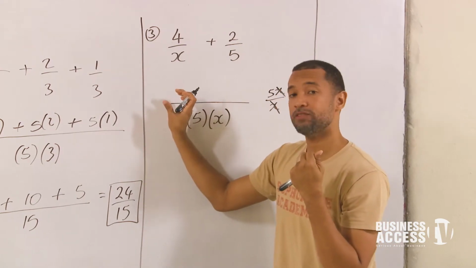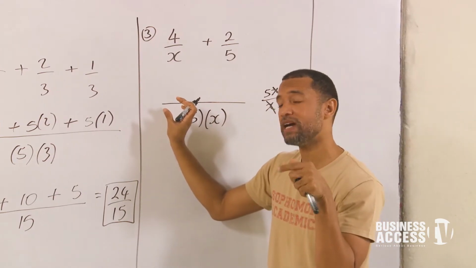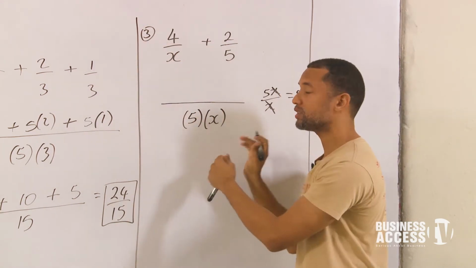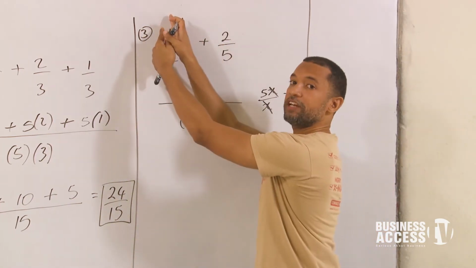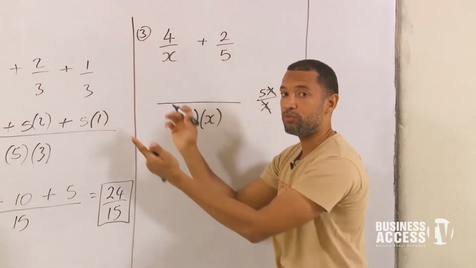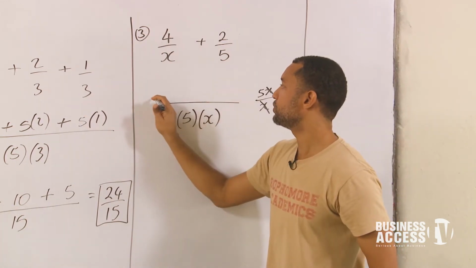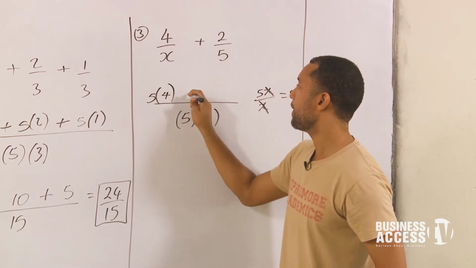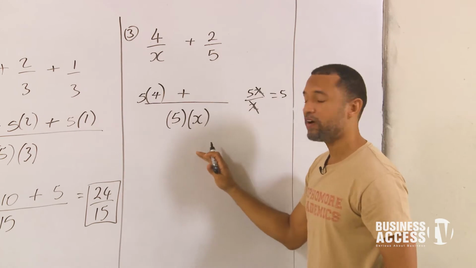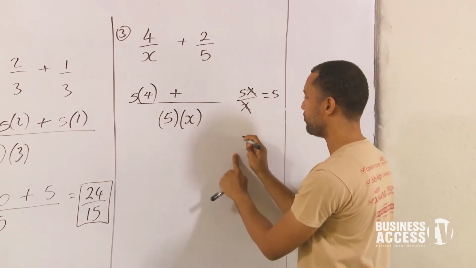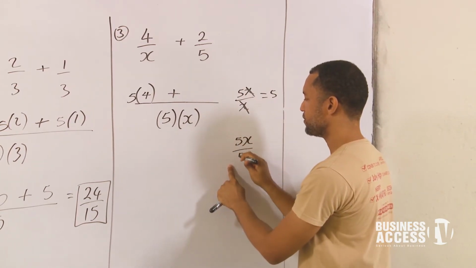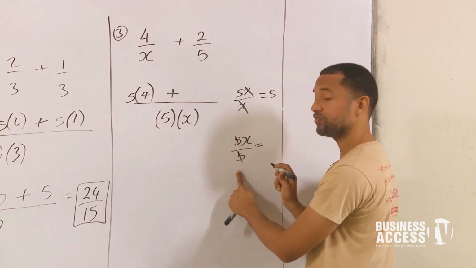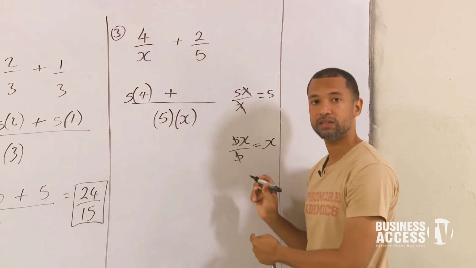And what do we use the 5 for after that, guys? Then you use that result to multiply the numerator. We use it to multiply the numerator, which is 4, like that, plus 5 into 5x. 5 going into 5x. This is how you'd write that. 5 cancels 5, leaves you with x, doesn't it?